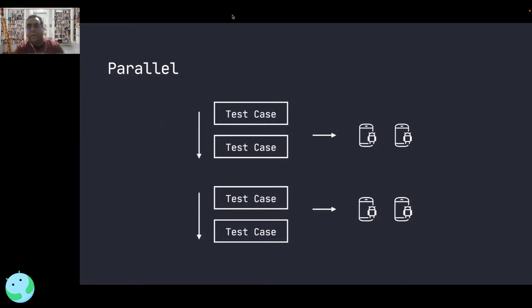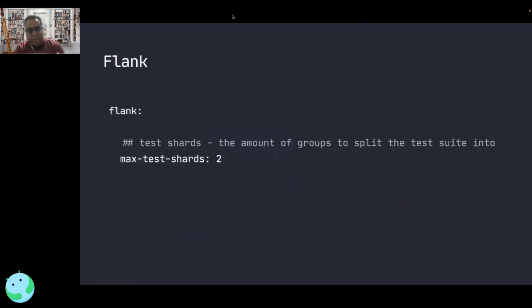So how do I do that? In Flank, you could specify max test shards, which is another way of saying how many groups you want to run your tests on in parallel. It could be 2, 4, depending on how many tests you have.